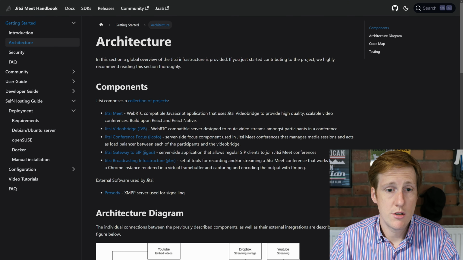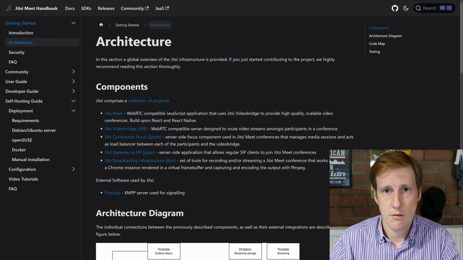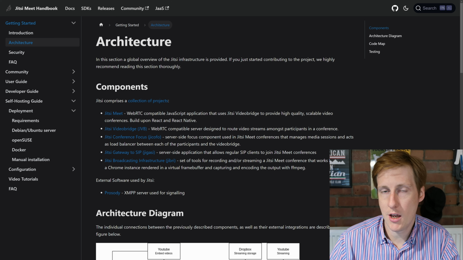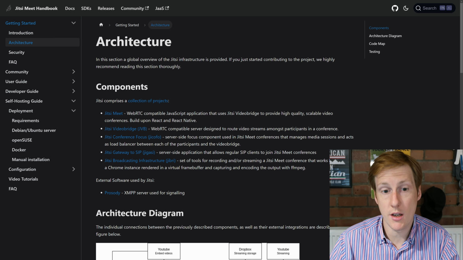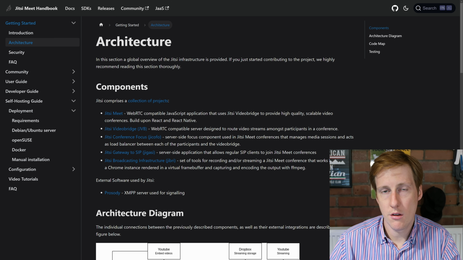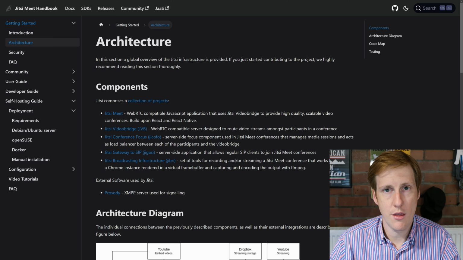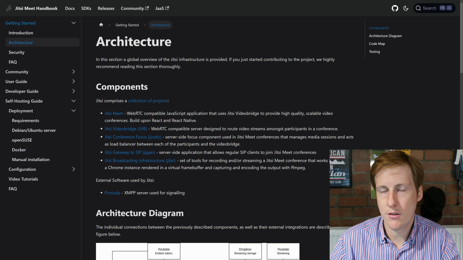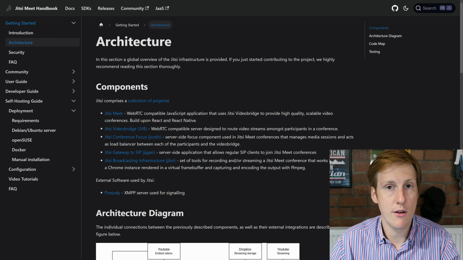So Jitsi comprises 5 key components. Those are Jitsi Meet. This is a WebRTC compatible application, so this is pretty much the bit that you see. And next is the video bridge, which is the bit behind the scenes that communicates between all conference members. And this by default uses port 10,000 with UDP. And we'll come on to that in a bit because we'll want to make sure that that's port forwarded. This is really important for high performance video streams because you'll be wanting to stream that in real time and TCP isn't designed for that.